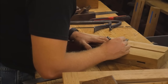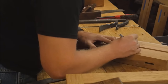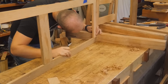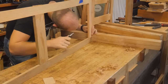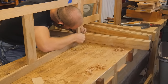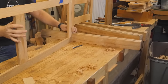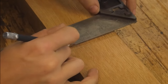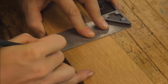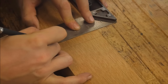Now I need to put some dados into the legs to put in these drawer supports. I mark out on one leg exactly where those marks need to be, and then transfer those marks to all the same legs so that they are all matching. Then I can put out the exact drawer shelf and mark it out — each of the drawer shelves are slightly different, so I use each one to make its actual markings. Once those marks have been put on the legs, I come in with a square to make them deeper and easier to read, and create an actual knife wall that I can use for a saw.